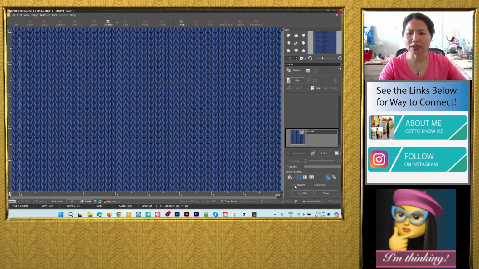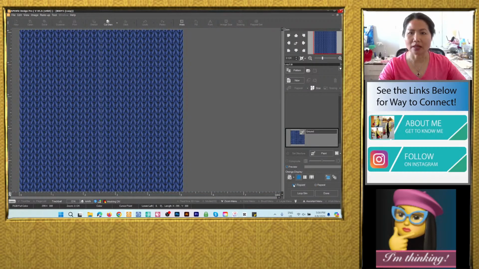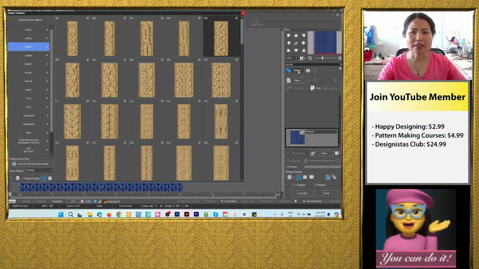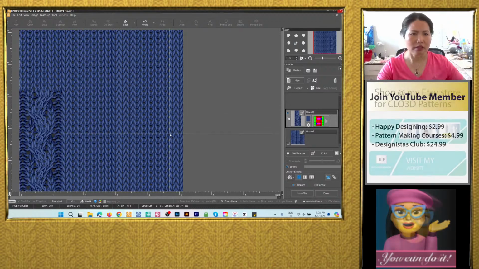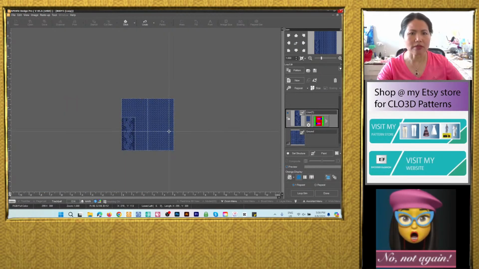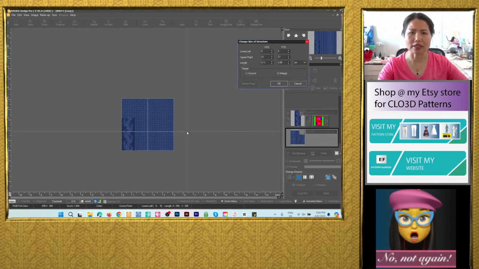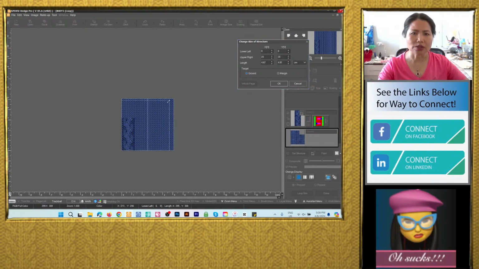And we want to turn on this one repeat box and go to pattern. So next we want to select this 006 and click on the center position. Let me zoom out a little. And we want to change the background size. Click on the background and go to size. We will click on this corner and then click and drag it in.